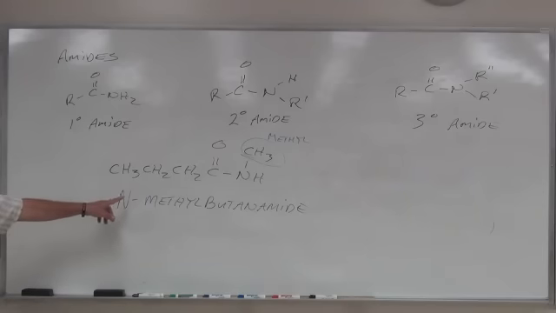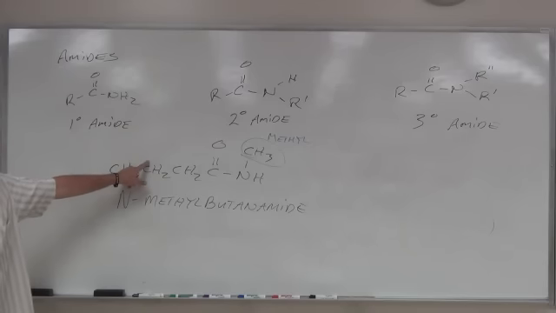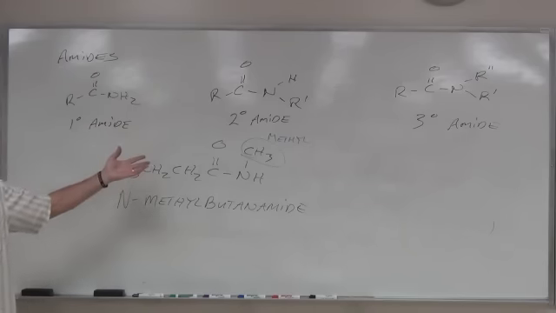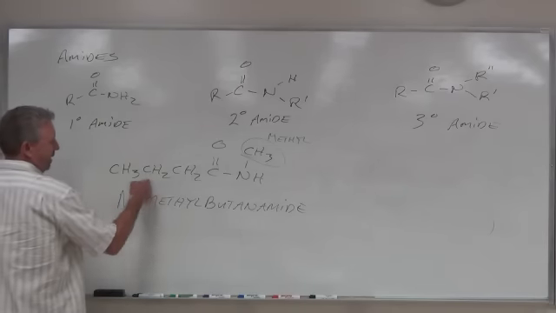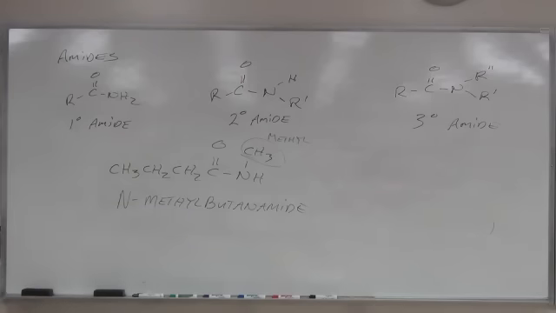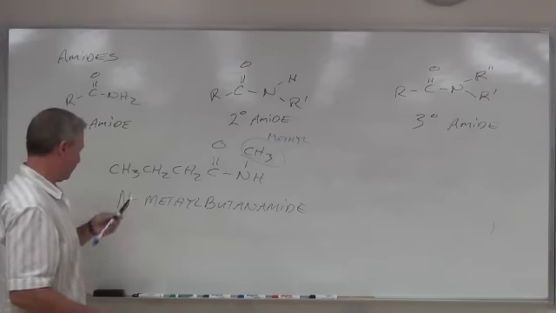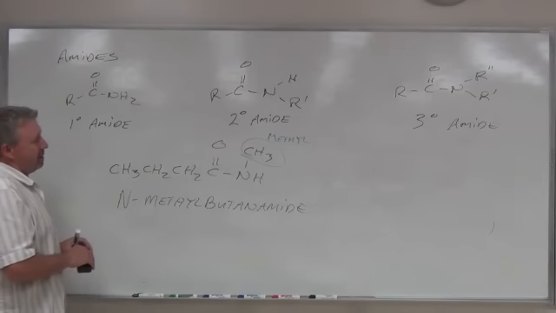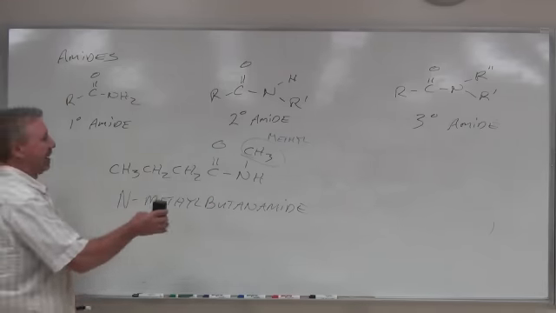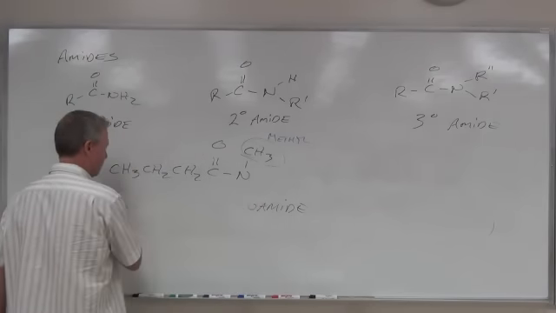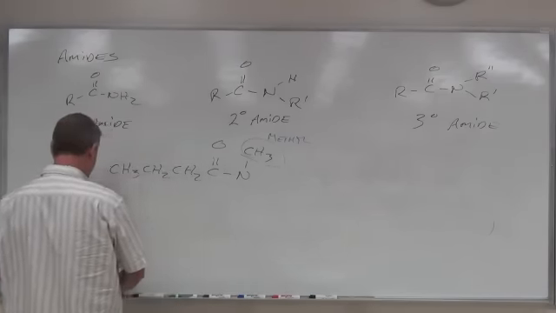And that's different if I had a methyl group here, for example. Then I would just say 2-methylbutanamide. Right? If the substitutions are located in this chain, we just use our similar 1, 2, 3, 4, whatever to locate it. But if it's on the nitrogen, we have to use the N. Secondary. You could have an ethyl there, and it would be an N-ethyl. We can have two groups. Can both be substituted, of course.